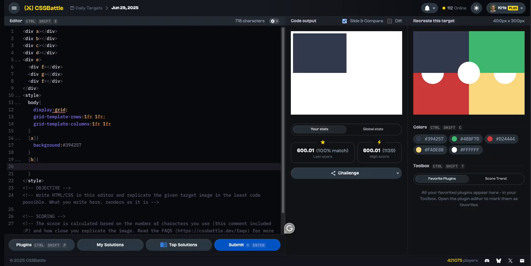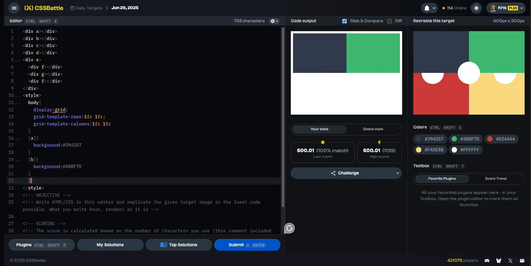And B, going to get background, this green color. So now, since there's room in that first row, it's by default going to be the first row, but because this is taking up the first column, by default this is going to go to the second column. And then we're going to see the same thing here.